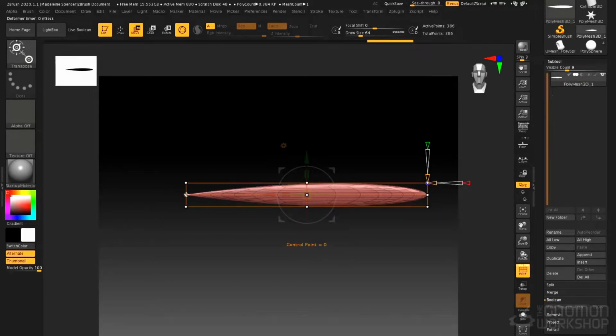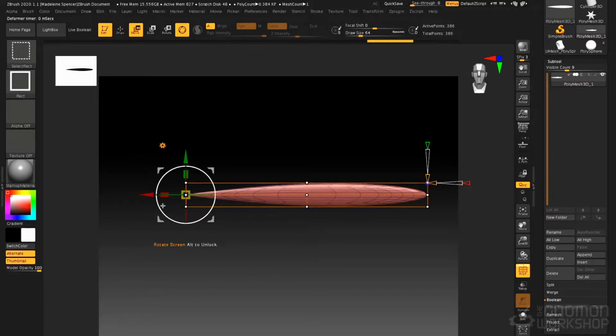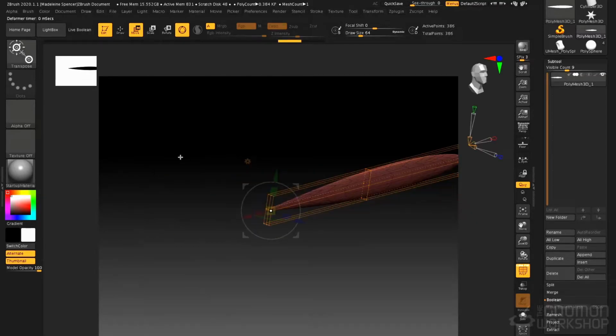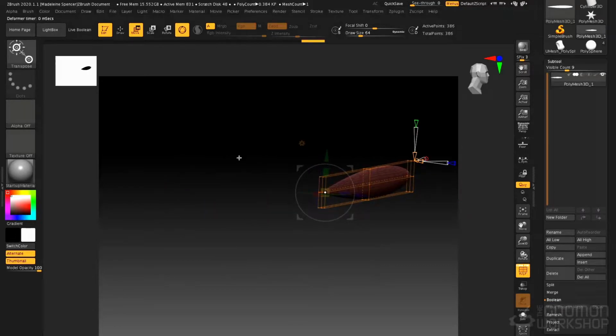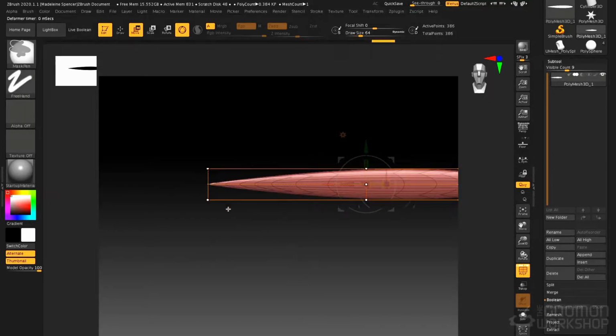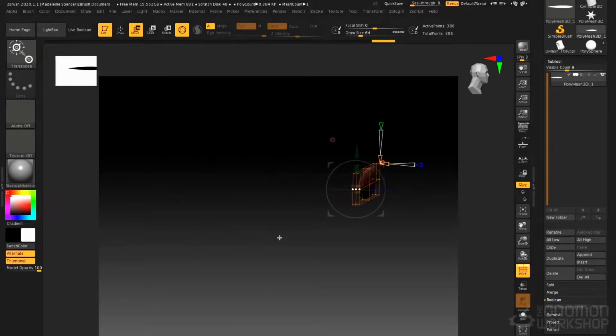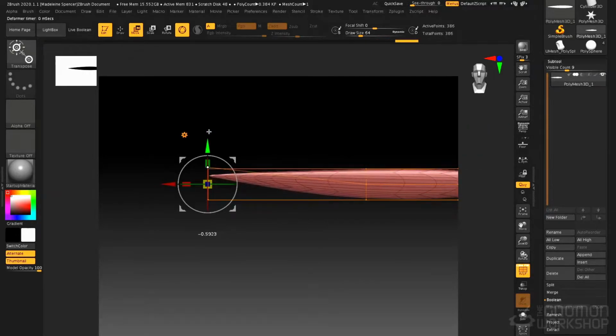Let's grab these points here. I'm going to Control Shift click and drag these points. Move those. Oops, go back there. I want to make sure I get all of those points and not just that point. So let's Control click on the background, Control click drag. There we go. Let's Control click drag over these points, Control click on the background to invert, and there we go. Now we can bring that point up.